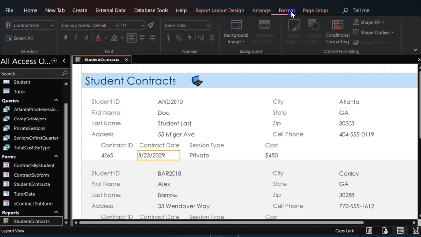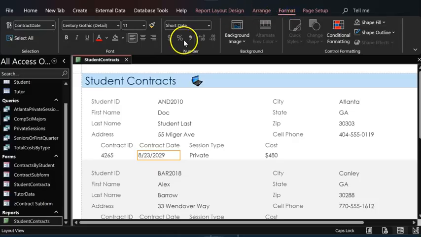And here in your font grouping, you'll select Align Left. So again, for task 14, we are going to ensure that we are in our Format tab, make sure our contract date is selected, and then in your font grouping, Align Left.